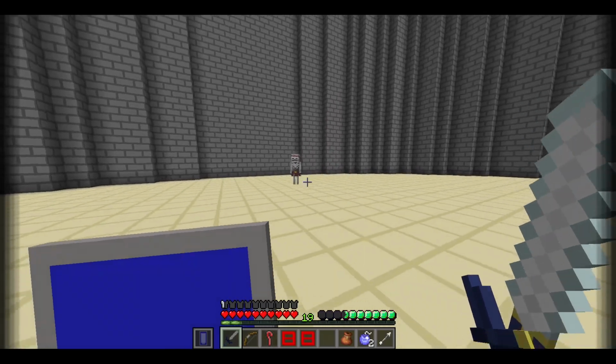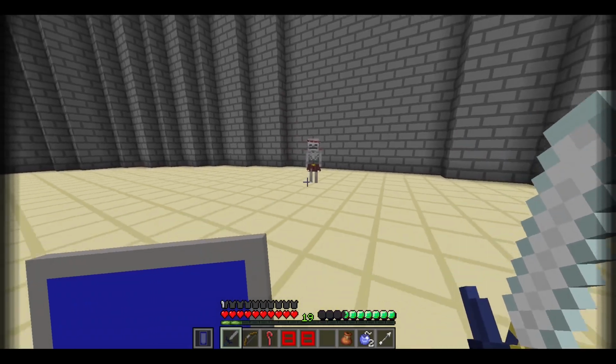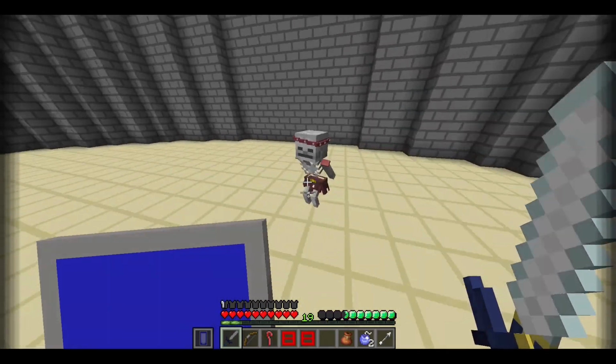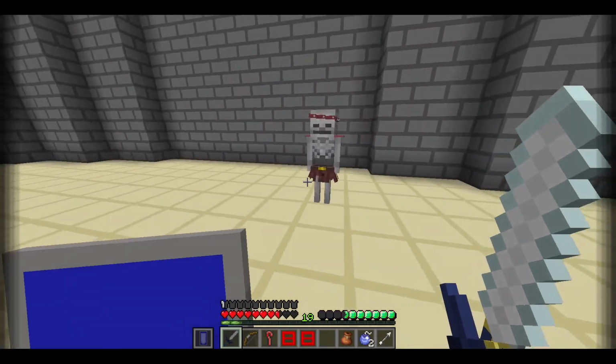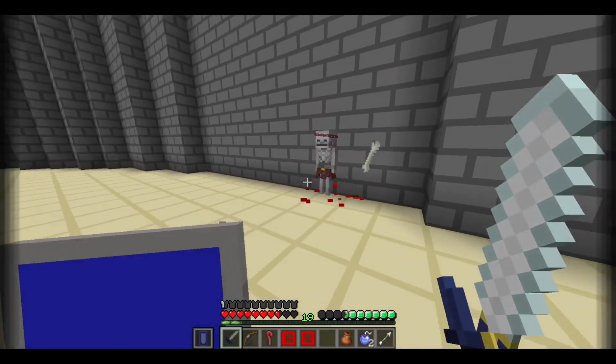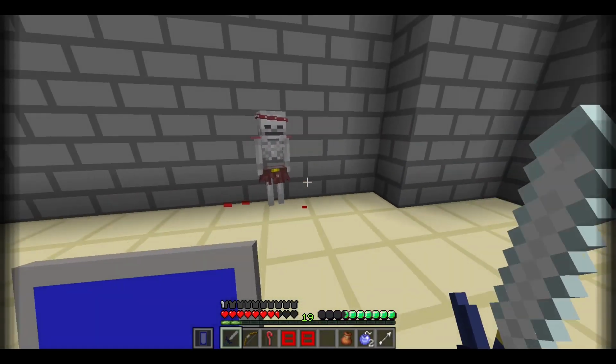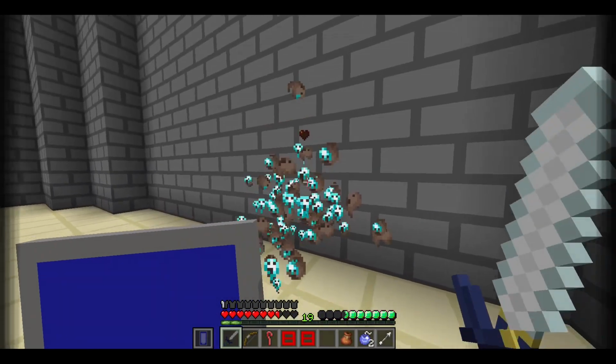I can't hit it like this because you don't see those red particles, but if I manage to corner it, I'm gonna have to be careful here. I'm gonna try to get it into the wall here. Oh fuck. Okay, so as you can see, we can now damage it because you see those red particles. It should die very soon. God. And there we go.